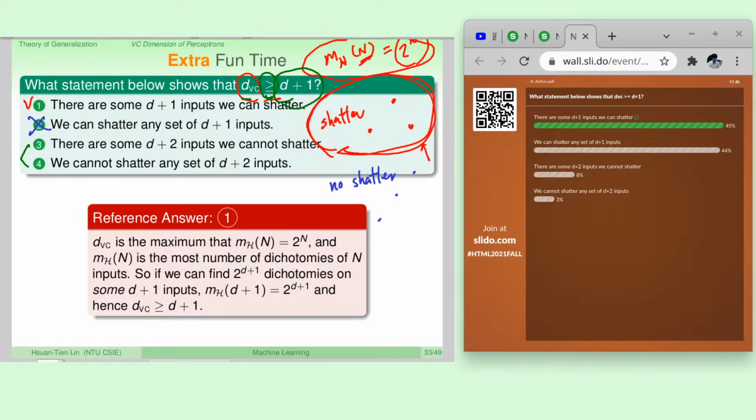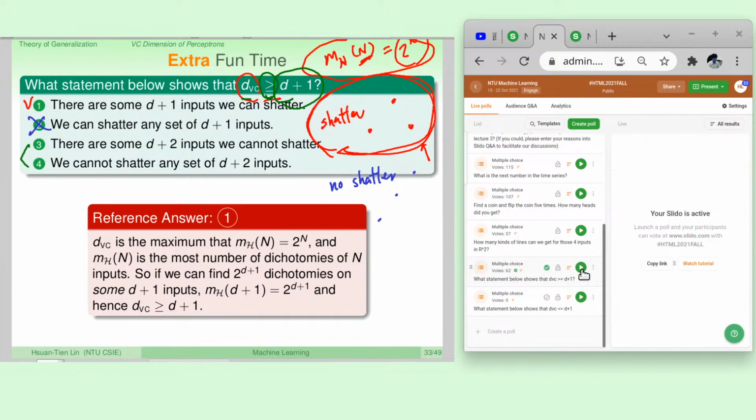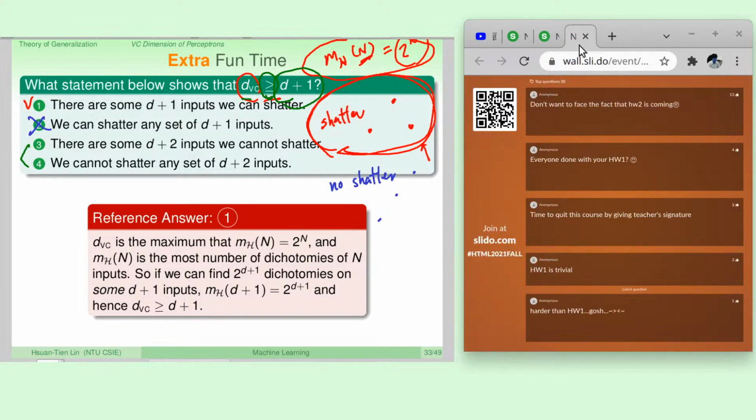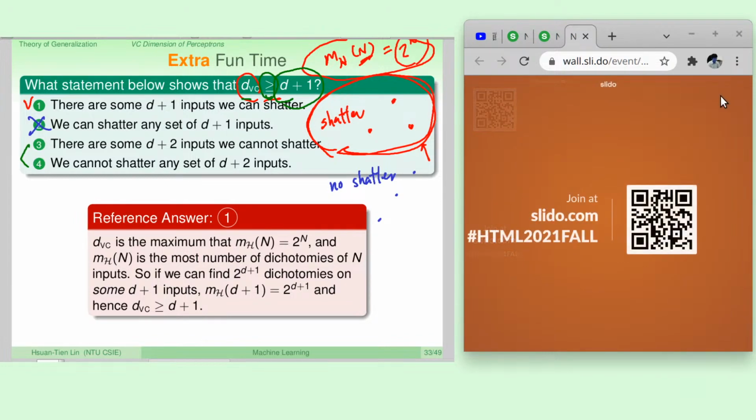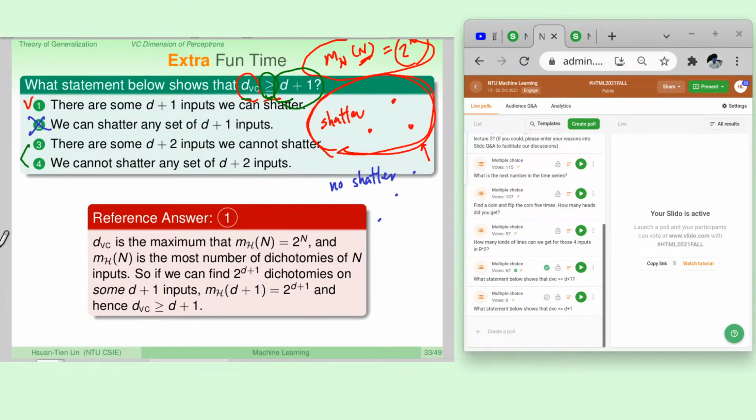Okay, so let me turn off the Slido presentation here. And I'm going to also take the opportunity to see if there are some questions that I can answer here. There are some about homework 1, homework 2, quitting or dropping. I'm going to not answer them for now. Homework 1. Oh, okay, great. So everyone is just concerned with the homework, not with the lectures we're teaching here.